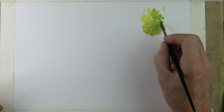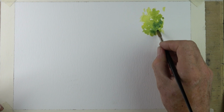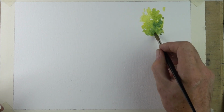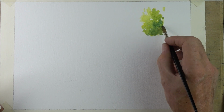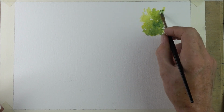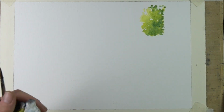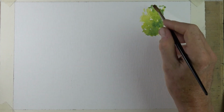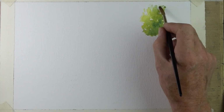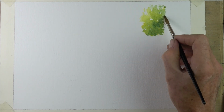Most trees have an open form, some description where you can actually see a lot of the sky or the subjects that are behind and beyond the tree. So it's always worth taking care that you do not completely obliterate the whole thing. So just have a little look and just draw the essence of the tree, and that's all I'm trying to do on this.